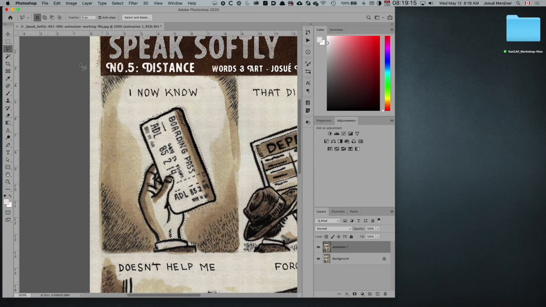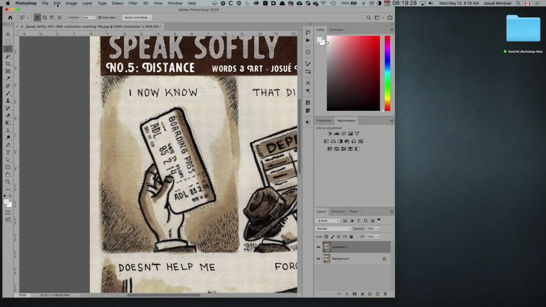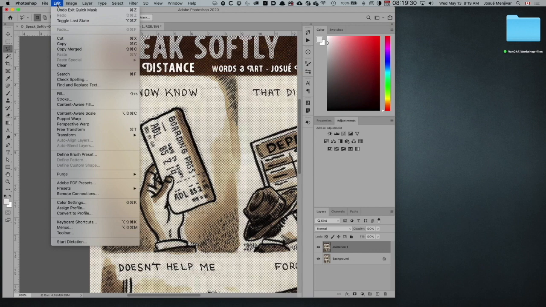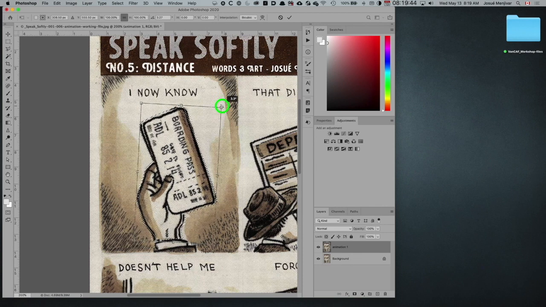As you can see, we have this selected. And what I'm going to do now is I'm going to transform it. All right, so what I will do is I will go to Edit, because I'm editing this image. So I'm going to go to Edit, and then I'm going to go to Free Transform. All right, so you can see now it has some handles, and what I'm doing is I'm just going to move this slightly, and you can see where I'm moving it.